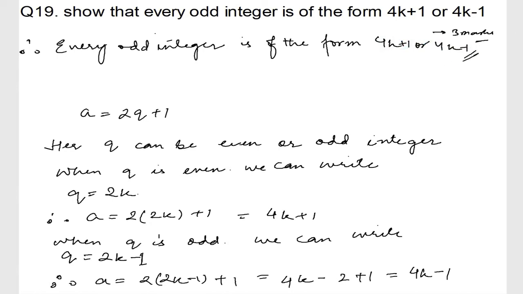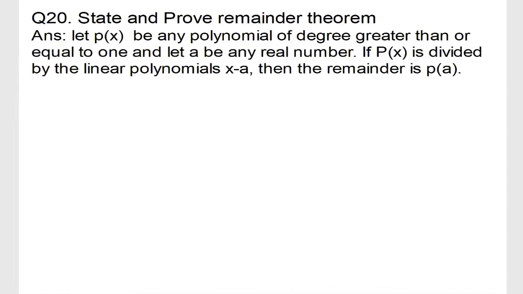Now let us do the next question. Question number 20. This question was also asked in the same year 2011 by giving 3 marks. It says state and prove the remainder theorem. Very important question. The solution to this question is: let p(x) be any polynomial of degree greater than or equal to 1.